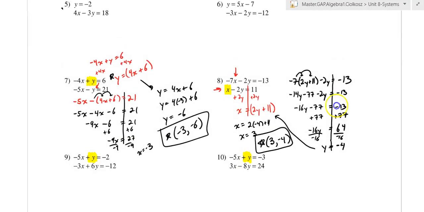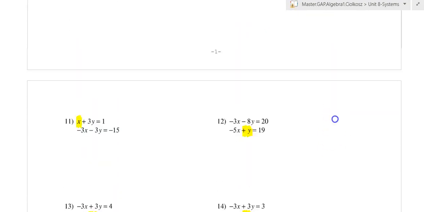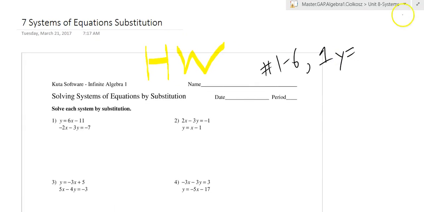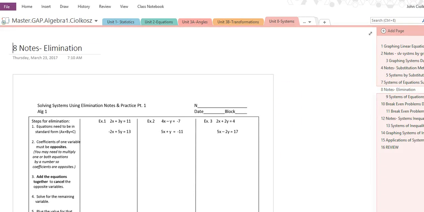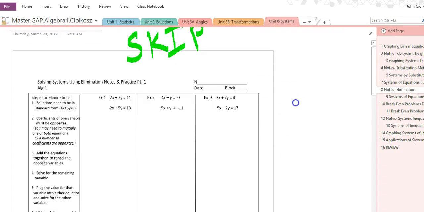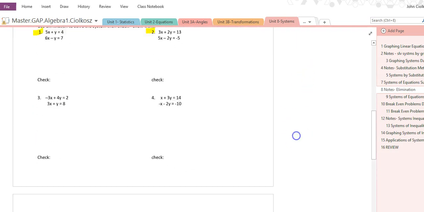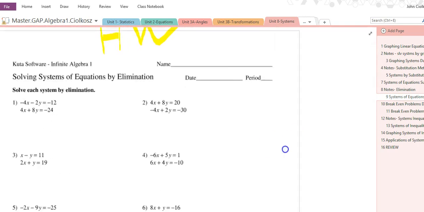At this point, you should be good to finish all the problems up to this page, besides the ones I've crossed out at the bottom. Once you do that, we can go ahead and move on to 8 for some more notes on a little bit of a different method of solving. Okay, so for 8, we're actually going to skip over it and we're just going to go right into homework, just again give you guys a little bit less work here. So let's go on to 9 and do some of these together.